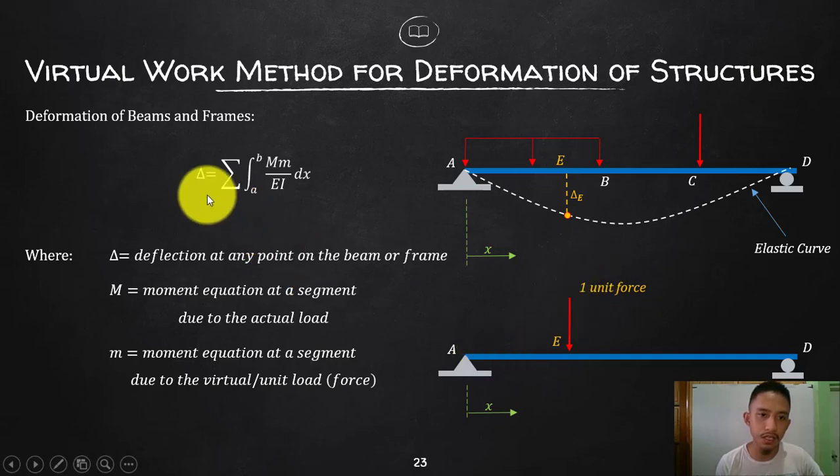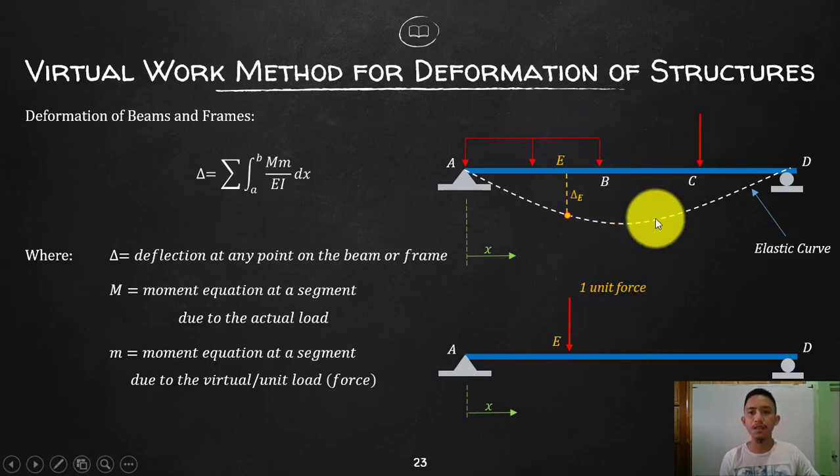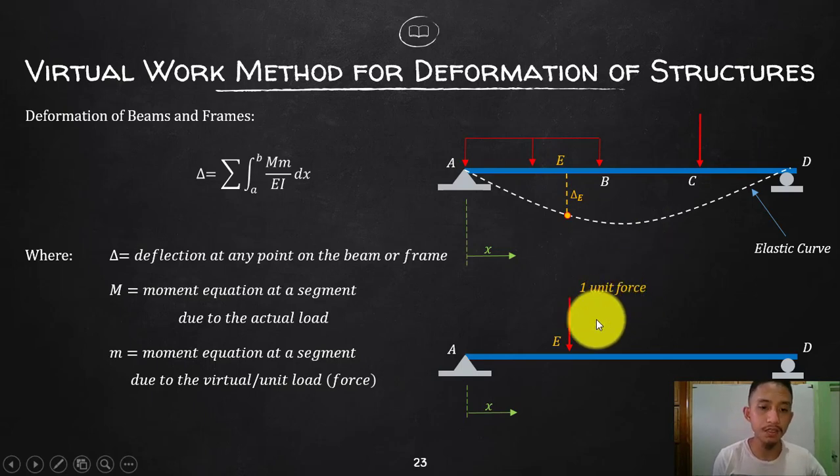If you are after a deflection, the unit load that we are going to apply is a unit force. So if your units for the forces are kilonewtons, then that will be 1 kilonewton, but if that is kips, that will be 1 kip. Okay? So later on we will proceed with your rotation. That will actually be the only difference, the unit load or the virtual load.